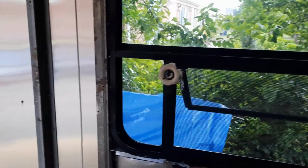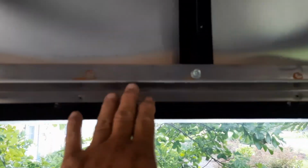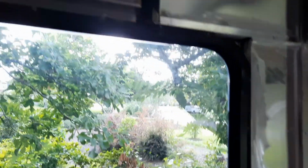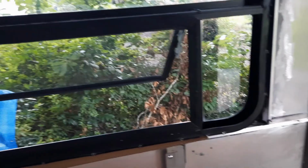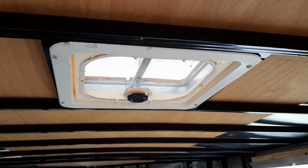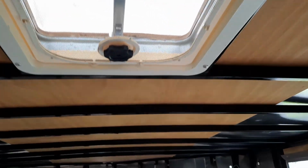Getting ready to have a thunderstorm here, but it's in. This is just a temporary to hold it while everything sets up. And it gives it a nice cross breeze. Now this is coming out, I think, and I'm gonna put a piece of aluminum that I cut out from here, cut that down and put it up there and seal all that. And I'm gonna put my new fan up here.